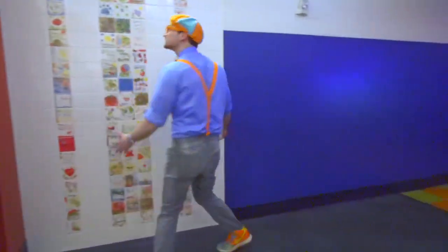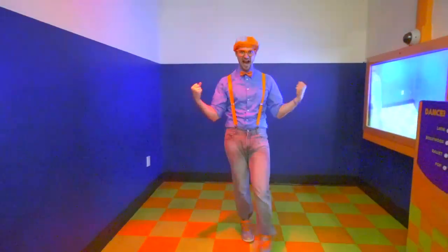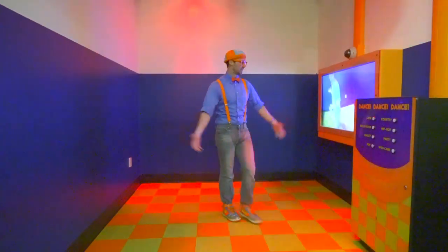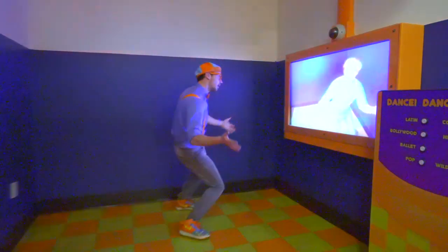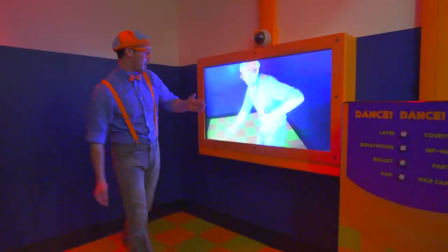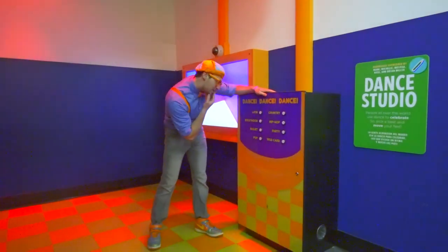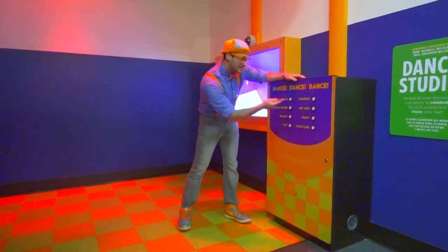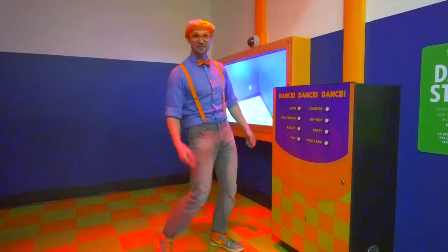More cool things. Yeah, it's a dance floor. And look, there's even a camera over here. Whoa, whoa. Okay, I guess I gotta push a button. Let's see, pop, ballet, Bollywood, Latin, country, hip hop, party, or wild card. I think party.